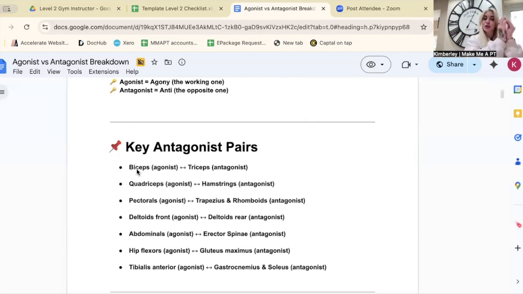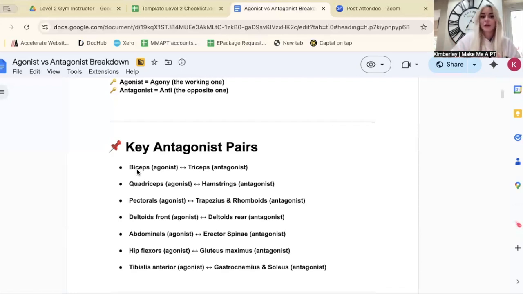So these are the muscles that are being worked compared to the opposite. For example, if you were to do a superset, you would either have to do the same muscle group or you would have to do the opposite, okay? You'd have to work the same pairs. So if you were going to do a superset and work the opposites of the muscles, you would do the bicep, which is doing the work, and the tricep, which is allowing and helping.